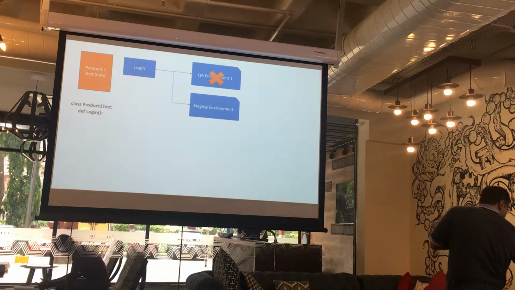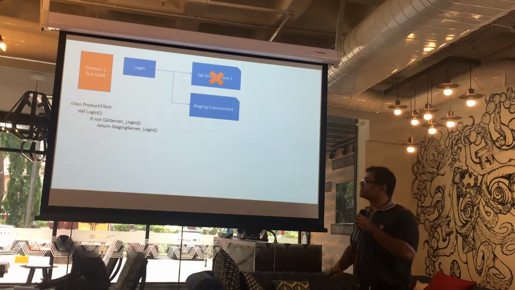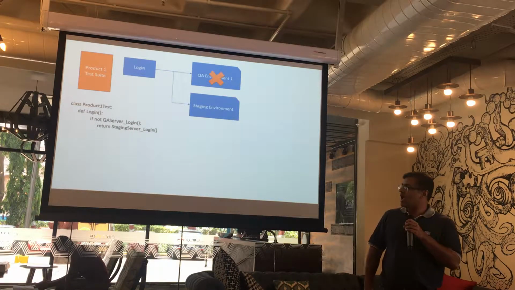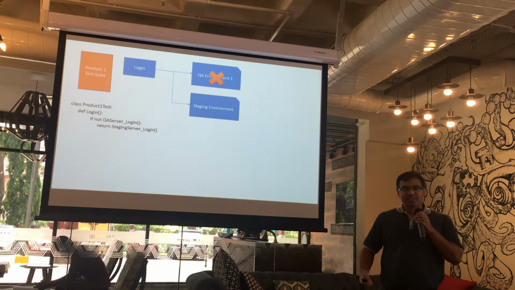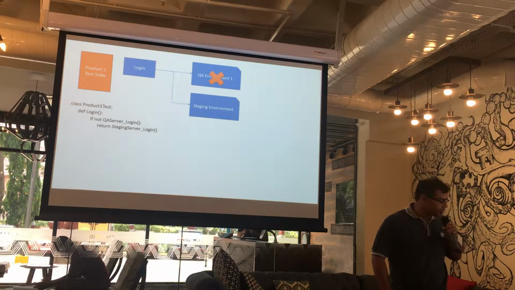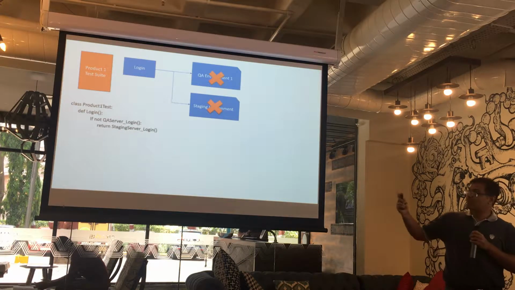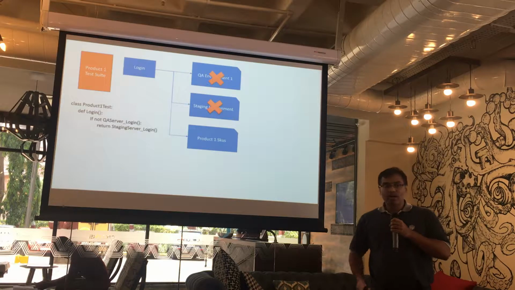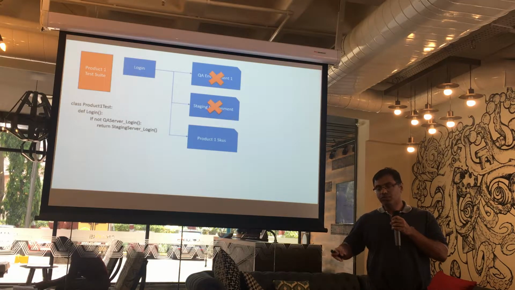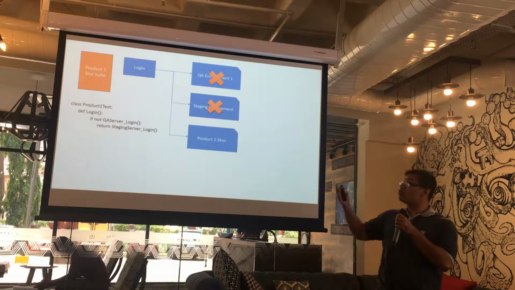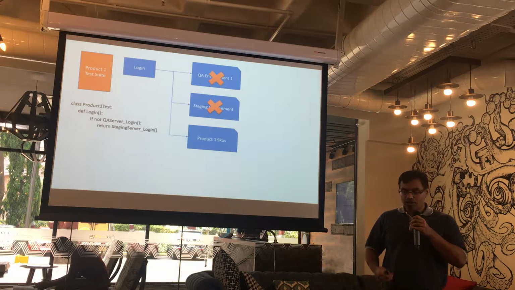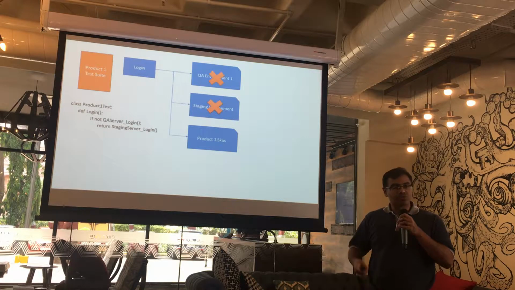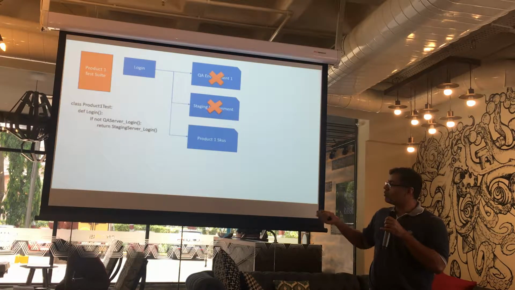So we did a backup. We wrote something like this, right? And what's wrong with this? The problem with this is, tomorrow, if that fails, and this actually failed, because the product one has different SKUs, and different SKUs implement the login functionality differently. It now no longer used a browser, right? It implemented it differently, and so the staging environment also started failing. So now you have a problem.